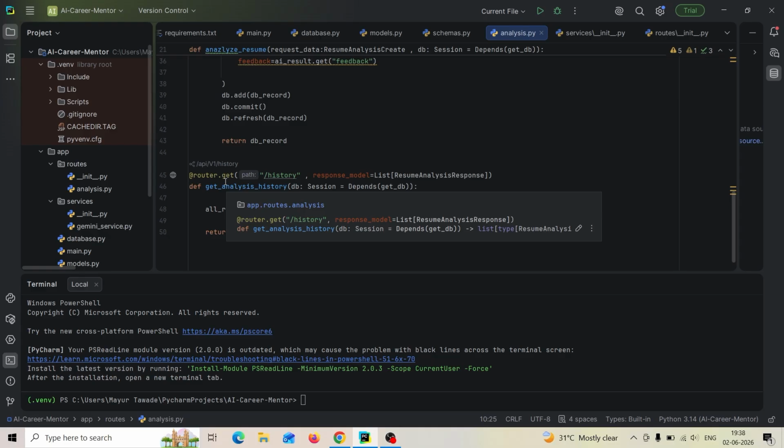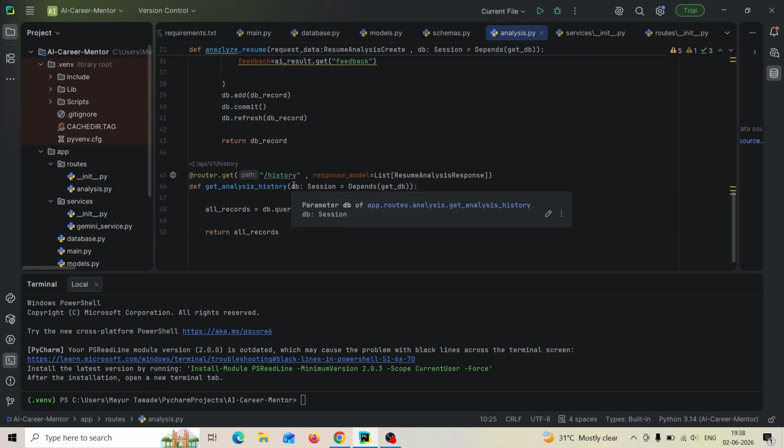Next is our function. In the function, we have again injected the database session automatically using Depends, which I explained in the previous videos. This gives temporary access to our SQLite, and then I have used all_records equal to db.query. This is where SQLAlchemy talks to the database.